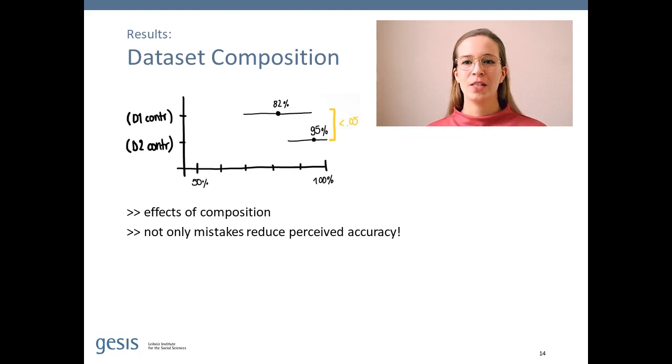So we conclude that some effect is due to some characteristic of the dataset. The presence of impossible or difficult sentences reduced the perceived accuracy. That means that we can build the best classifiers and systems, but that still does not mean that our users will accept the predictions.